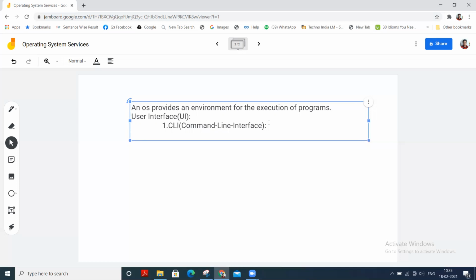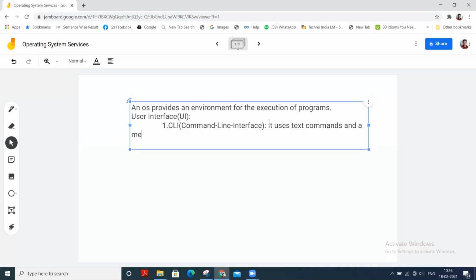You may write this way: it uses text commands and a method for entering them. That is the CLI. Okay, clear?